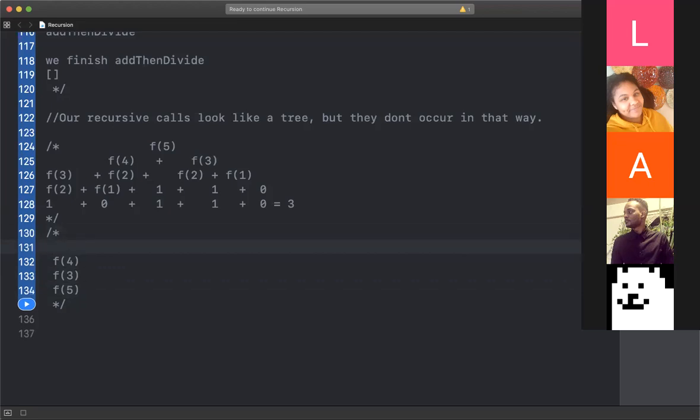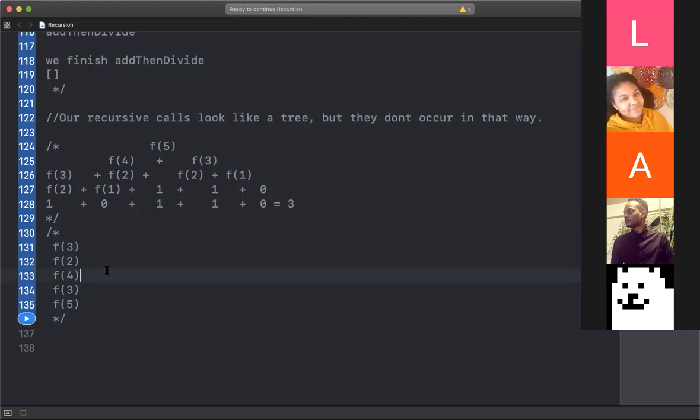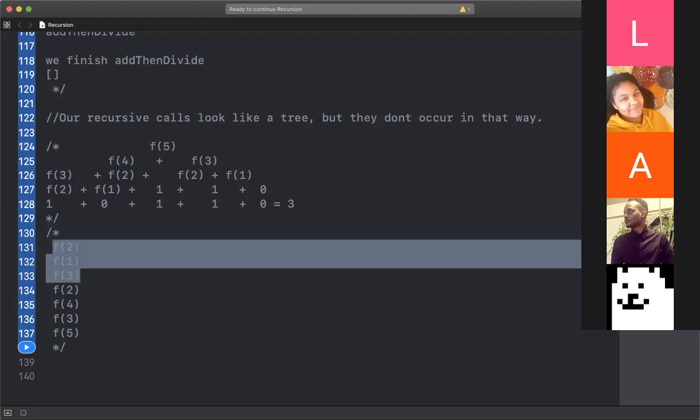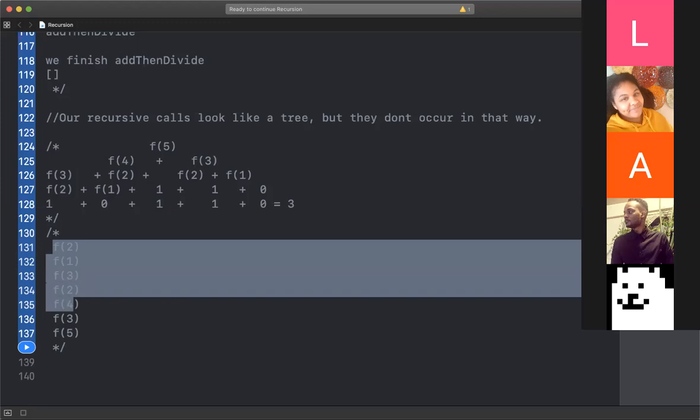And then on top of that goes f of 3 and f of 2, which are the recursive calls for f of 4. So each time I do it until I finally resolve something. So f of 2, even though it hits one of the base cases, I have to resolve f of 3 first. So f of 3 is f of 2 and f of 1. And then these two resolve, which allows us to resolve this one, which allows us to resolve this one, which allows us to resolve this one.